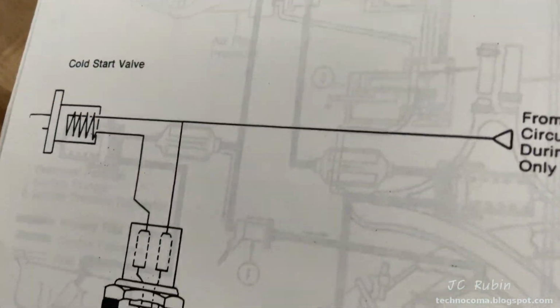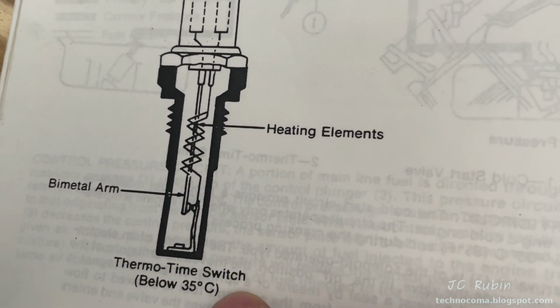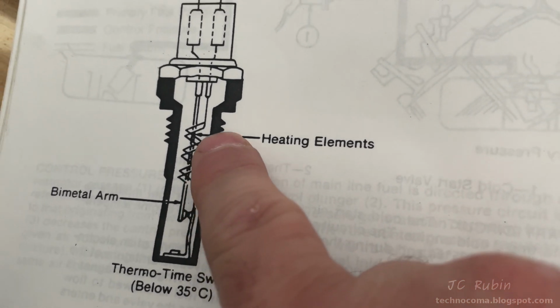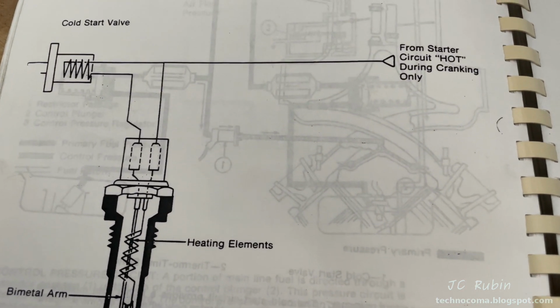The Thermo time switch controls the cold start valve, and we're not just dealing with coolant temperature that disables this from functioning. That bimetal arm is also heated up from a heating element. So the longer I keep trying this, the more it heats up, the less of a chance we have of seeing that 12 volts. Too many attempts can invalidate my test, so I'm going to have to do this wisely on video.